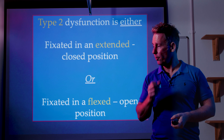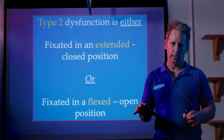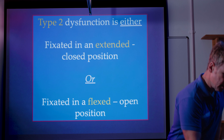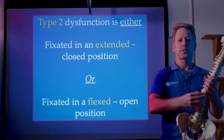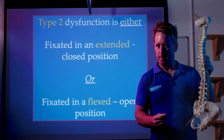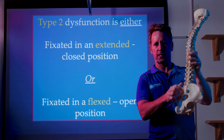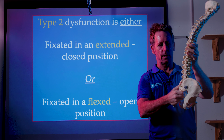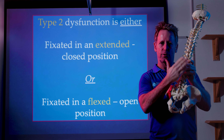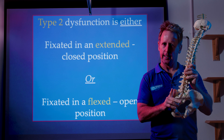If I discuss a type 2 dysfunction, maybe before I get to type 2, I should say something about type 1. So a type 1 — if you've got a vertebral column in a neutral spine, according to Harrison Frye from 1918, if we have a neutral spine where the facet joints are not closed or not open — they are idling between the two — and we side bend, the side bending to the right induces rotation to the left. This is known as type 1 mechanics, and that's normal.